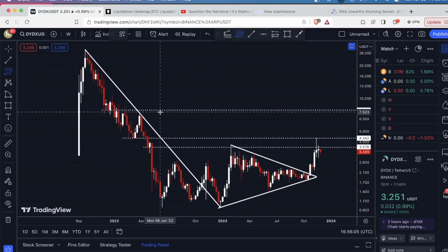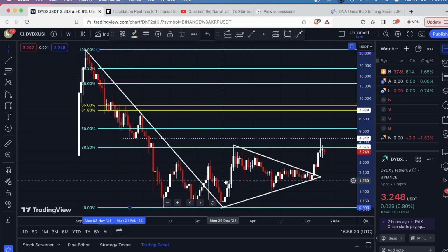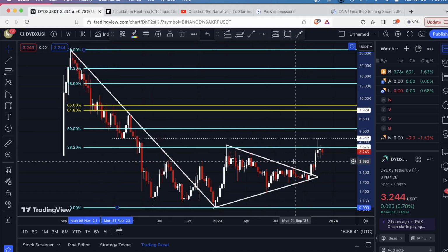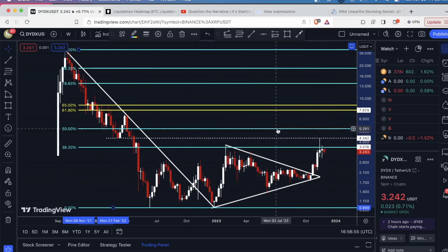Okay, so now let's run the fib from the all-time high here down to the low. And look at where we are getting rejected right now. This is a level that I mentioned to draw just based on the price action, right? The candle body lows right here, but it lines up absolutely perfectly with the 382 Fibonacci retracement level, right? So no surprise that we're getting resistance right here with so much confluence at this level. Next level up being the 50, we do not have that much confluence in terms of the price action. I suppose you can say it was support around here, but we do have a lot more confluence up here at the 618. And again, that's the level that I just mentioned where it was support for about 5 weeks.